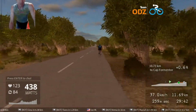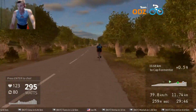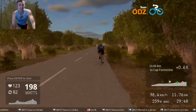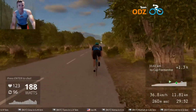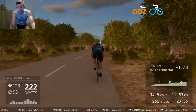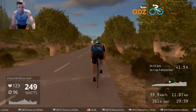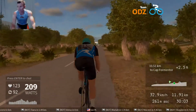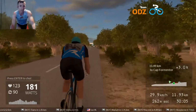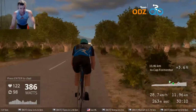Well, this guy's pretty much hammering. You might be able to bodge it a little bit and create something that would go flush against it, with some padding, and lock it in there tight. So I can't tell if I have a draft effect or not. And he seems to be accelerating.